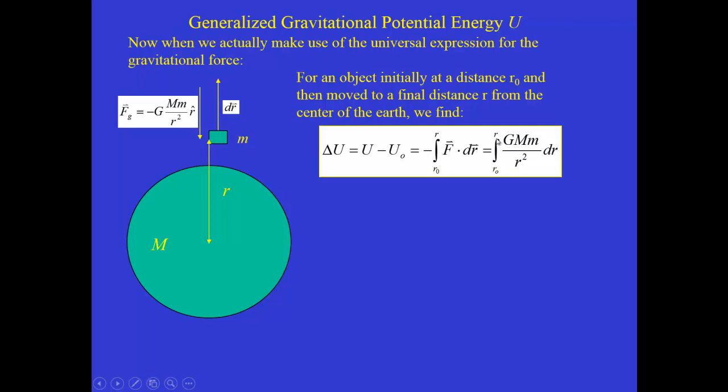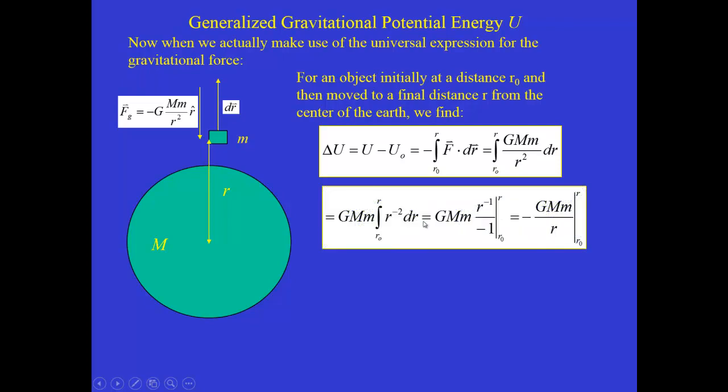a positive. So the integral that we have to do is GMm, those three are all constants, so those easily come outside the integral, and what we're left with is dr over r squared. And you're probably at a point in your calculus class, or soon will be, where you can do that integral. We've done simple integrals like this before. It's a little bit confusing when you see that the variable is in the denominator, but let me just show you how to handle this easily.